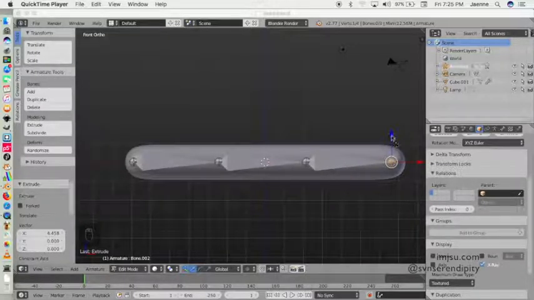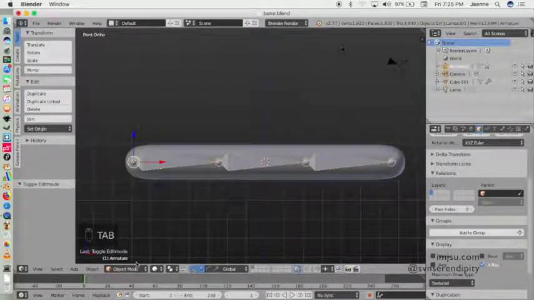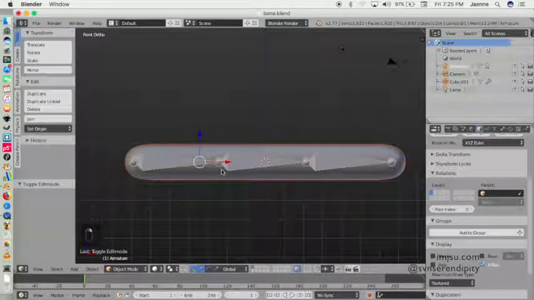So whenever we move the bone, the cube object will also move. The tool we will use is called rigging, and we will use a menu called With Automatic Weights. So first, go back to object mode, and now you need to select the cube object first, and then click on the bone.